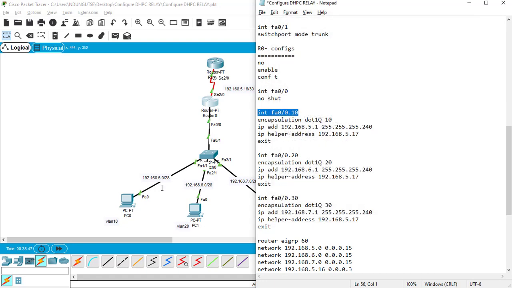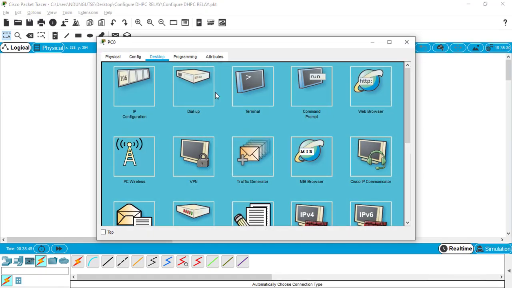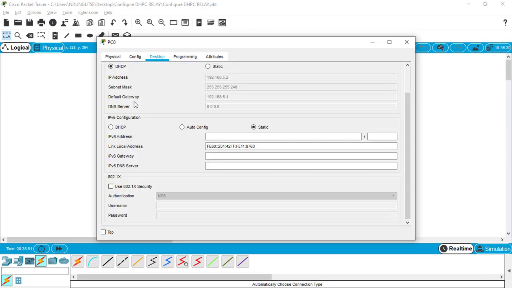Now let's see if we can get IP addresses using DHCP. Okay, now you see we have our IP addresses, which are now DHCP.